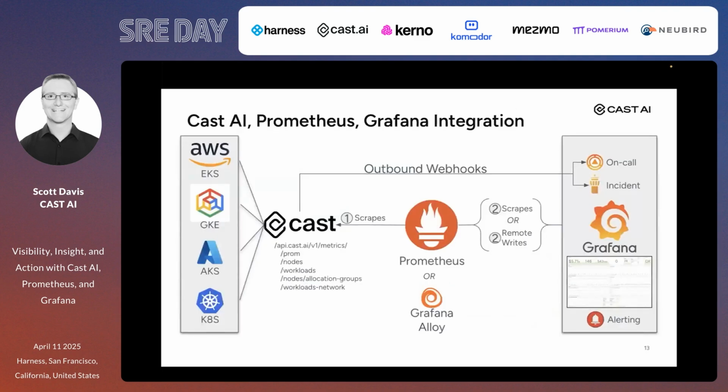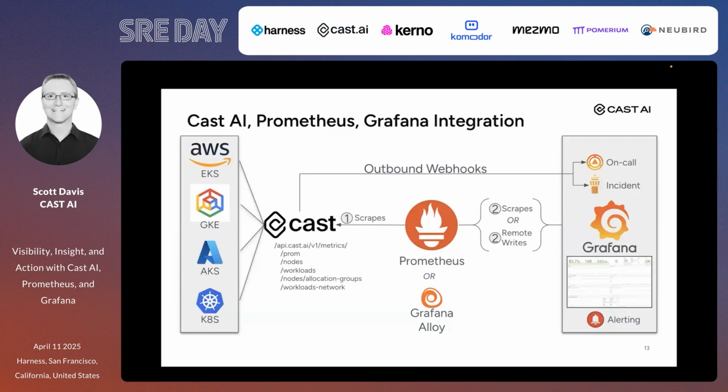So what does that integration look like? Because if you bring these three solutions together, you're getting that total observability solution. Starting on the left-hand side, you see the different environments. We also work on premise as well. But Cast AI integrates into your Kubernetes environment. We put a small agent in there that has really no impact on your execution. It brings all that Kubernetes data into our SaaS solution where we then execute all of our algorithms against that. What you can then do is use Prometheus to scrape our endpoint to bring all the metrics and things that we provide into Prometheus.